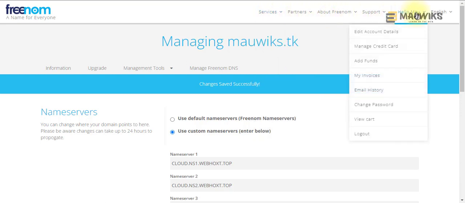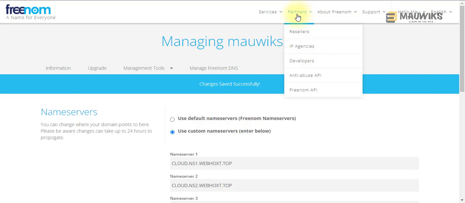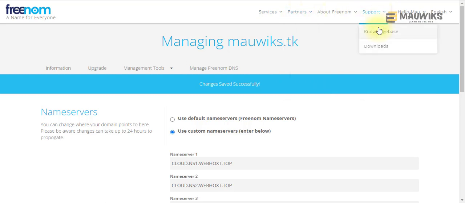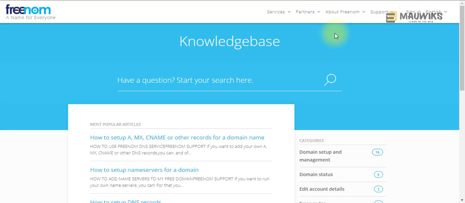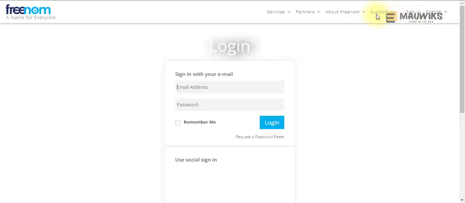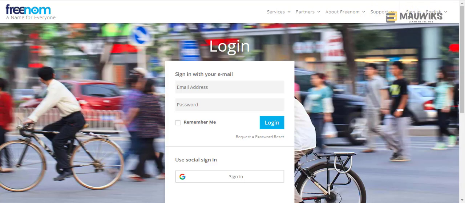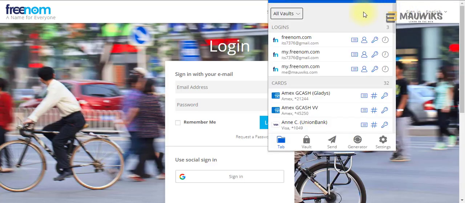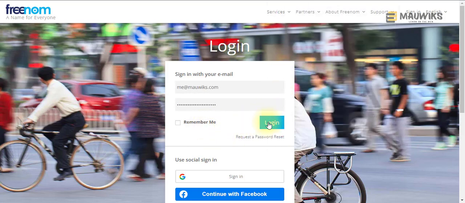I believe you can... Let me show here. Knowledge base. Oh, that's probably why it's not showing the submit ticket, because we've already been logged out.